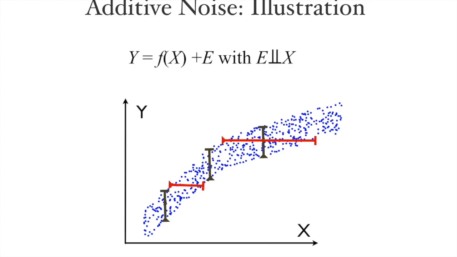Okay, so with the additive noise model, you can intuitively see the identifiability. Why? y is a nonlinear function of x plus noise, and the noise is independent from x, so you always have the same distribution for the noise, right? However, if you see the relationship from y to x, if you try to explain x with y, you can see that for different values of y, the noise can have very different distributions, as you can see from here. That means if I try to explain x with y, the noise cannot be independent from y. Again, you can see the asymmetry between x and y, okay?